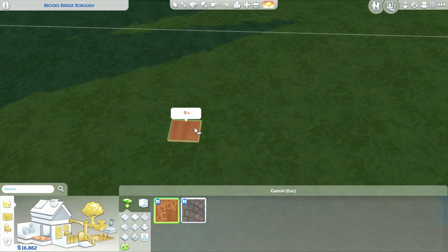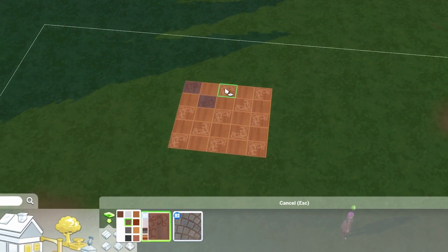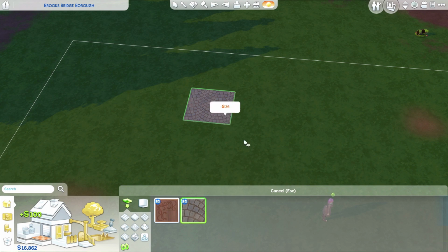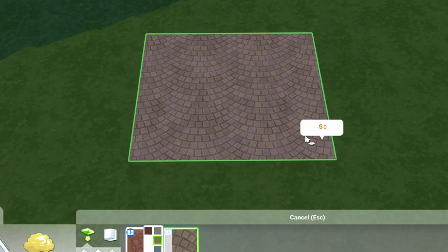happy. All right, so we got some new floorings. Ooh, that's cool. It's like a tile, but it's wood. Oh, and look at that. You can switch it up. Look at that. And next we have a cobblestone. Oh, that's beautiful. Oh, that's so pretty.